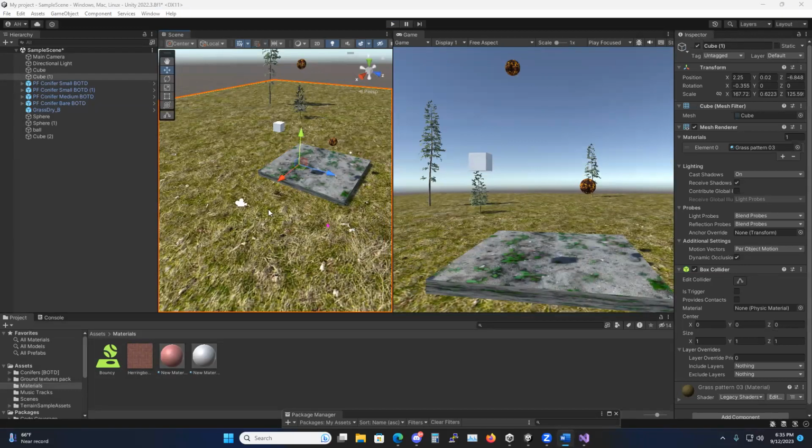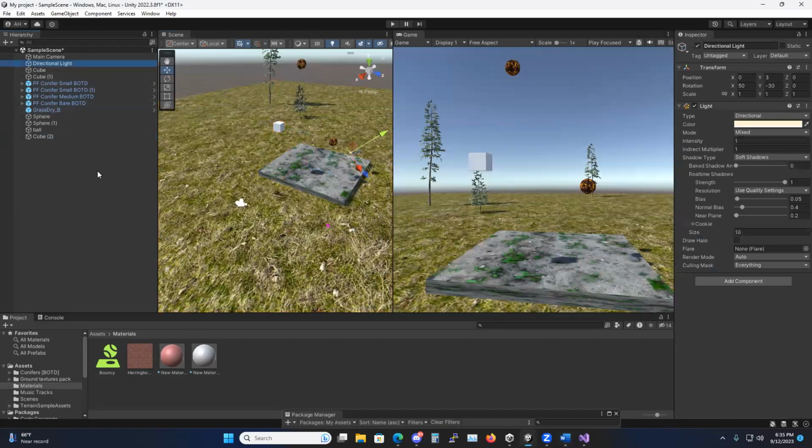Yeah, that's about it for this one here. The hierarchy screen is where all your objects are going to be, the parents, and you can put child objects and attach them to the parent objects, if you want the parent object to be a part of the child object, or the other way around.